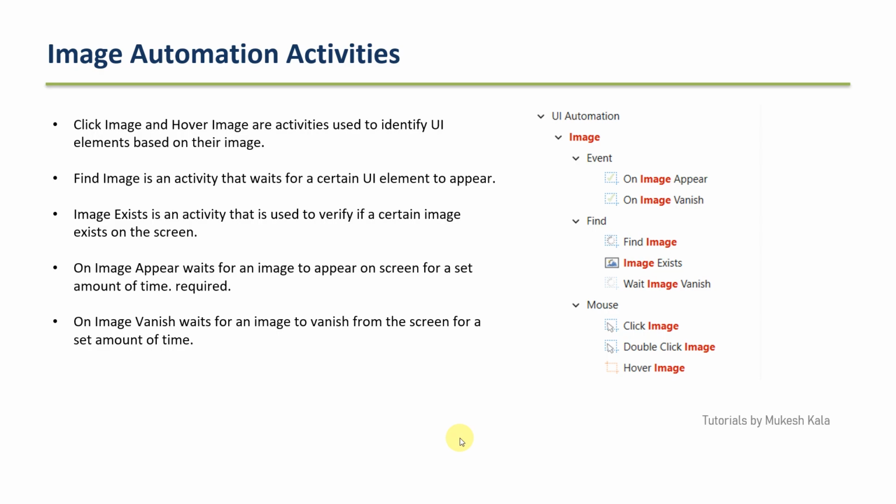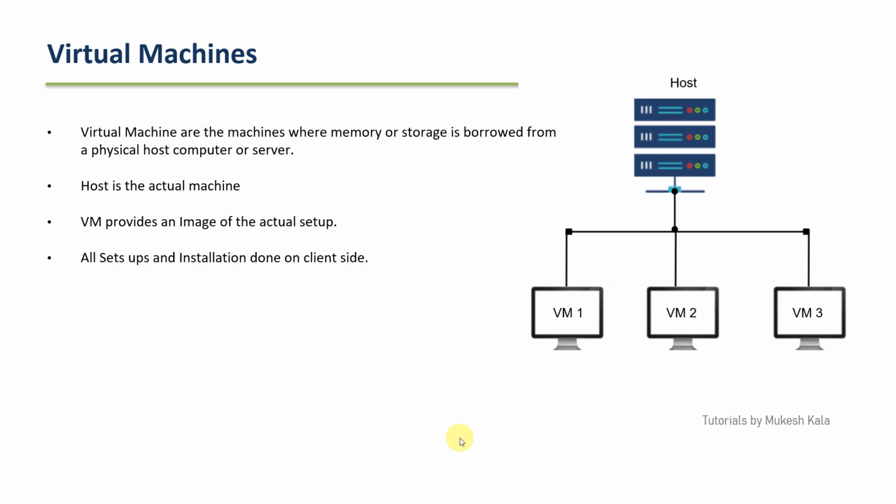Sometimes whenever you are writing automation, you have to deal with something called a virtual machine. Now, what exactly is a virtual machine? A virtual machine is something which is hosted at a different location. It is available on the server. There is a physical host, and then you have VM1, VM2 and VM3. These are the different setups, right? So this host is the actual computer. The robot is not working here, but the robot is working on the VM, right?